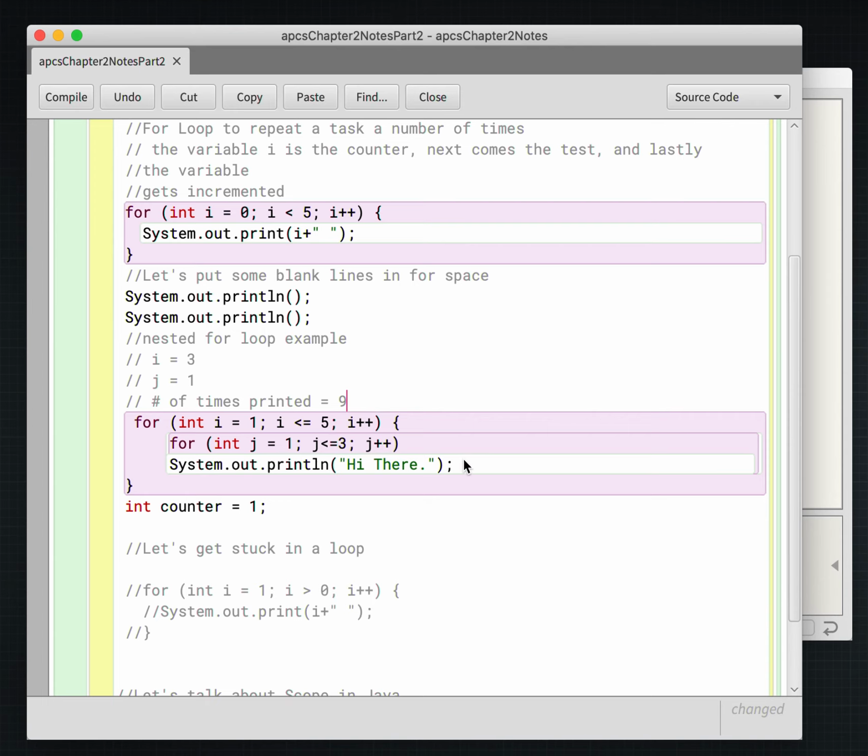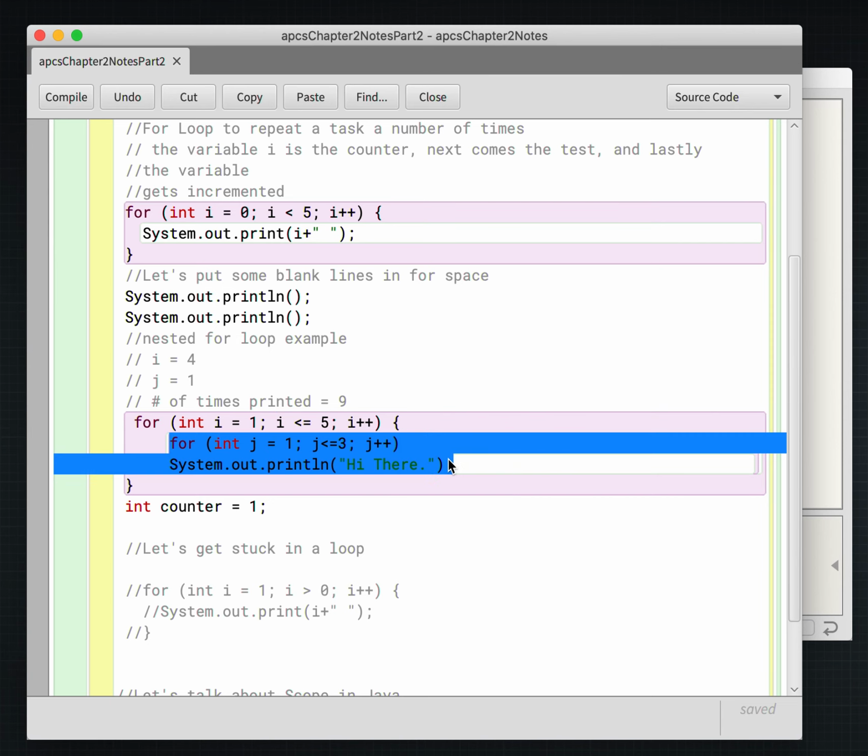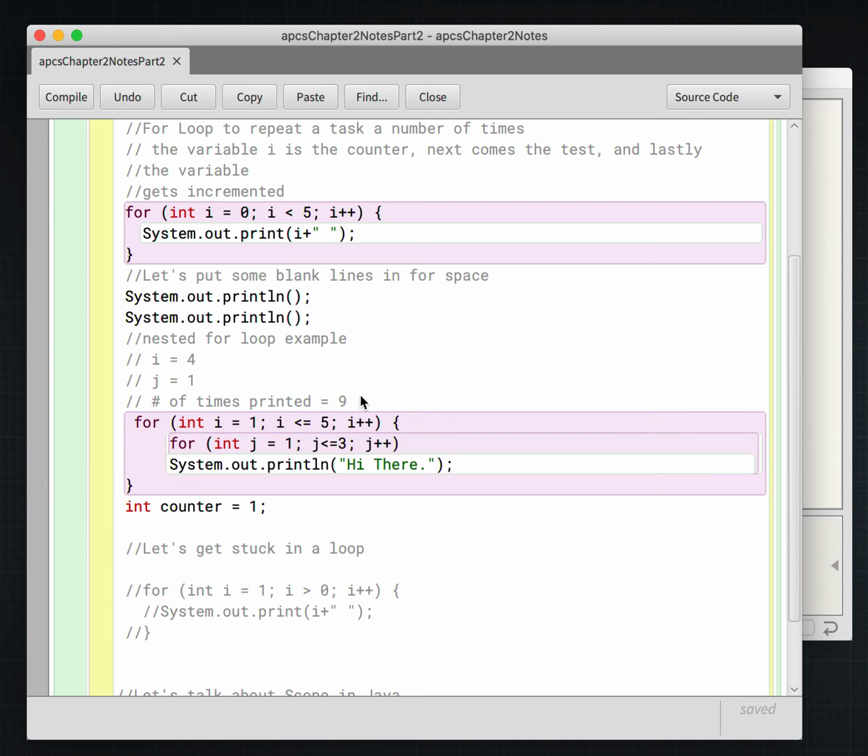Now it exits the inner for loop and comes back up to the outer for loop, and it increments I. I is up to 4. Is 4 less than or equal to 5? Yes, it is. So now it'll come down here and spin through the inner for loop 3 more times. So now we're up to printing out 12 times.